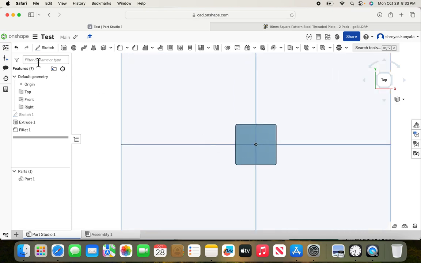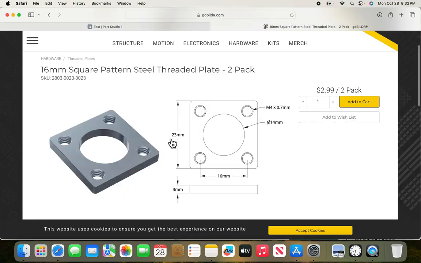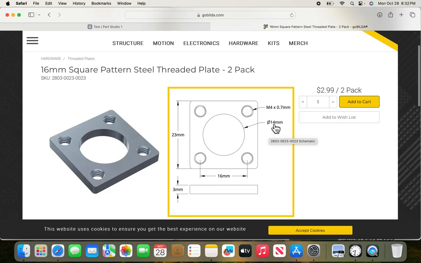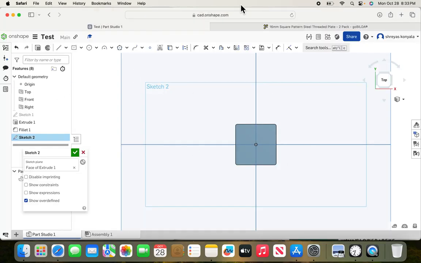Okay, now we want to press it again because we want to make these holes. First, let's make this 14 diameter hole because this means diameter. So we want to make a circle, right? So we can just press circle, center point circle, and there's more stuff, but you don't really have to do it. Press center point circle, or you can just press the letter C. It really doesn't matter.